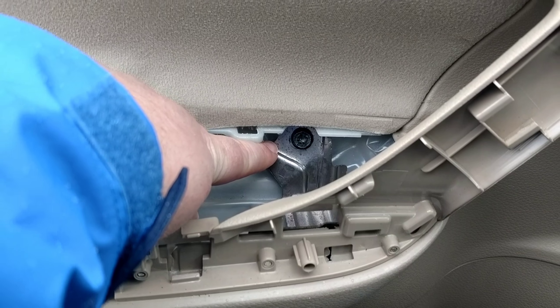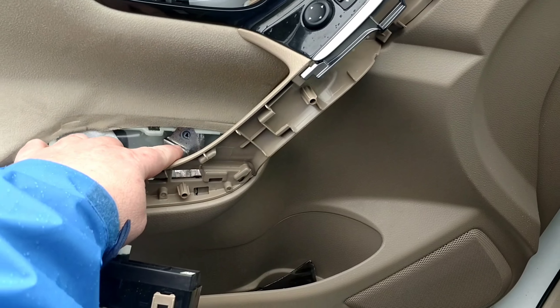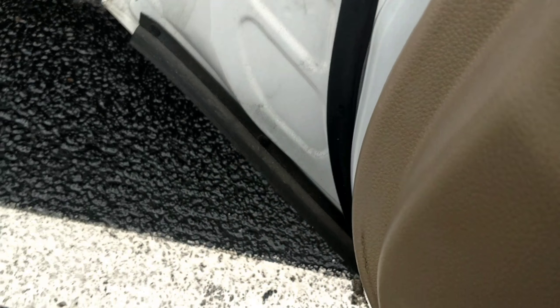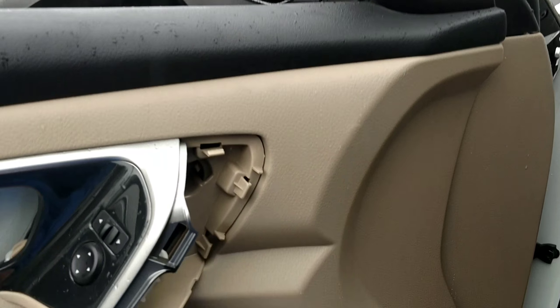These are probably 10 millimeter hex head bolts, but they also have a Phillips head inside — that's what I'm using today. Take that bolt right there out, and this bolt right here out. Then reach around the edge of your skin, find a little crease somewhere in it, and just pull. Keep bringing your hand around, do it kind of easy all the way around each side, and it'll be loose. It'll be hanging by this top portion right here, and all you have to do is just lift it up like so — and you've got the whole skin in your hand.